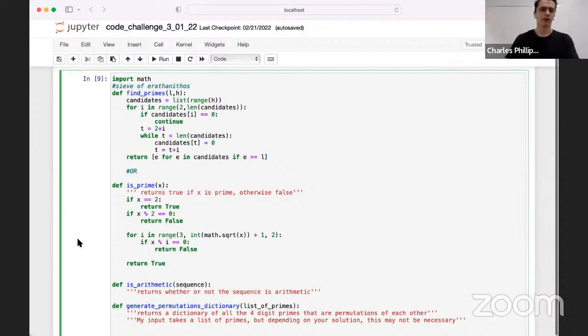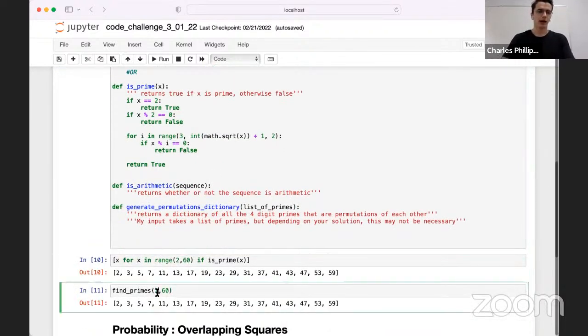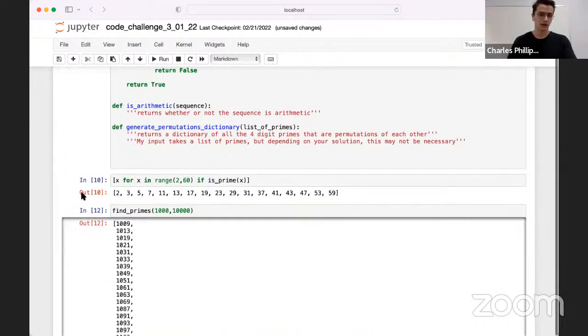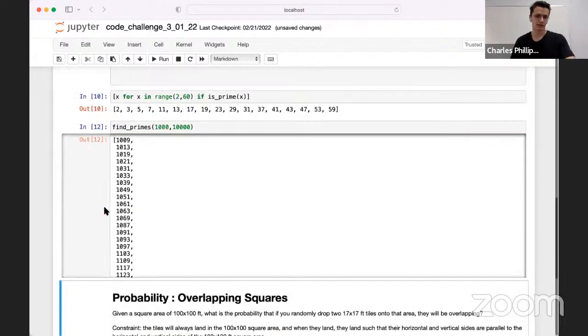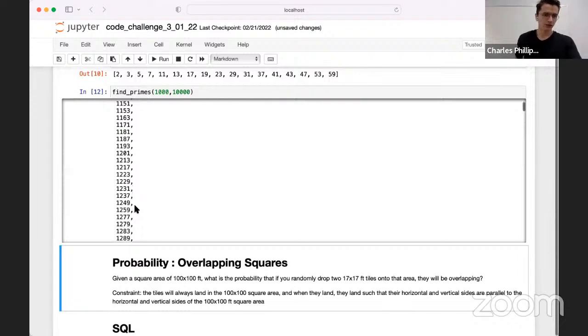Well, we can just use our find primes function, right? We just say find primes, and we just want all 4-digit numbers. We'll start with 1,000. That's the first 4-digit number, and it's going to go up to 10,000. That's the number right after the last 4-digit number, 9999, then 10,000. 10,000 will be included because it's not prime. So that's fine. What this is going to do is generate all the 4-digit primes. So we see every number in this list is 4-digit and it's prime. You'll have to take my word for that. I'm not checking all these, but yeah.